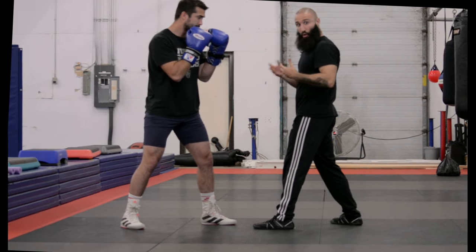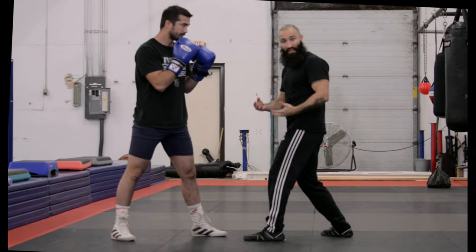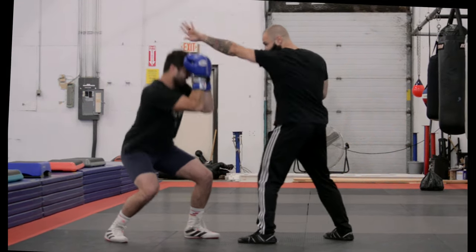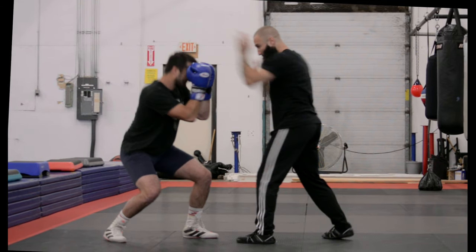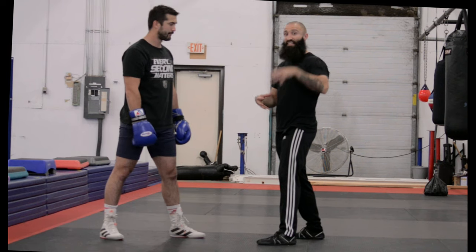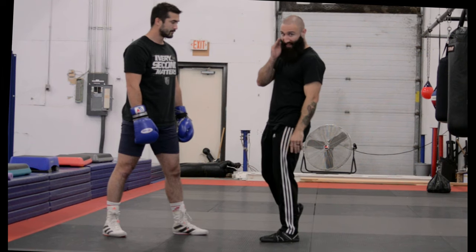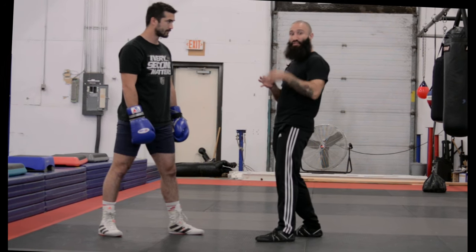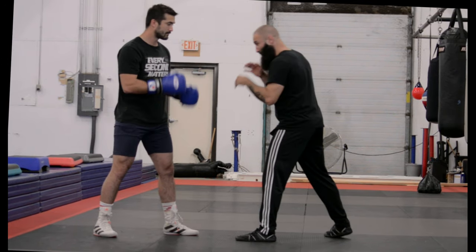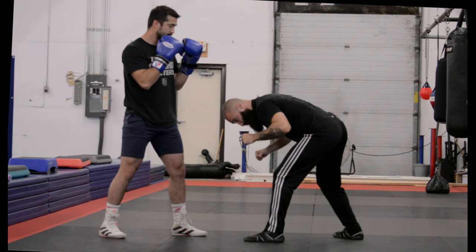You'll notice that Cole's got really good habits. When he ducks, he layers in his defense and hides behind his guard, because a good opponent is likely going to be punching in combination and is going to follow him down. Finally, when ducking, it's important that at the very deepest, most extreme position of the duck, you are in a position that you can fight. It doesn't do me any good if I go down in a way that I can't structure a punch.